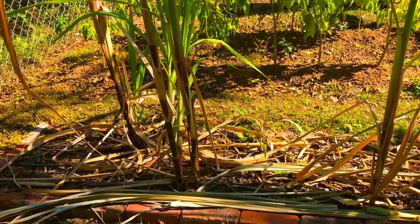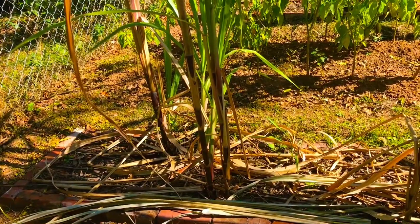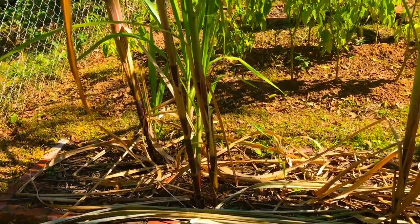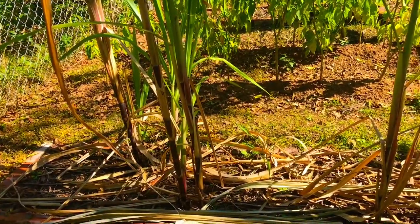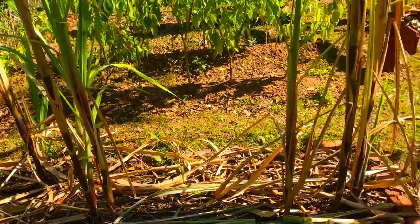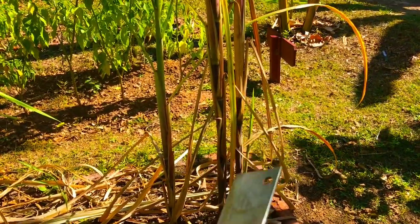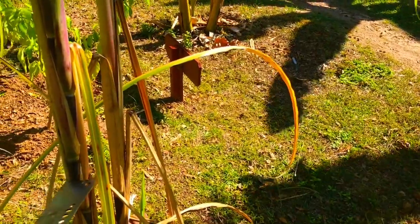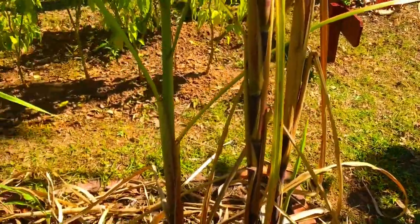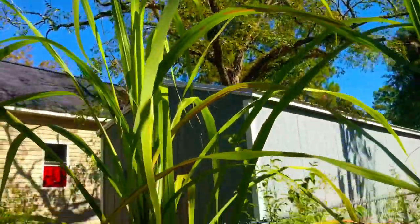We did that after we got those first two initial cold snaps here, because typically when you're growing sugarcane, that first or second cold snap of the growth season is what really makes your sugarcane take on a very sweet taste to the actual juice that's held inside these individual sections of sugarcane here. At any rate, you guys can see our sugarcane has grown to a towering height here.